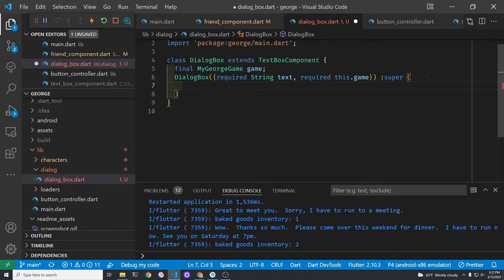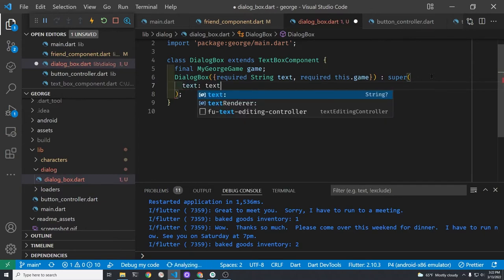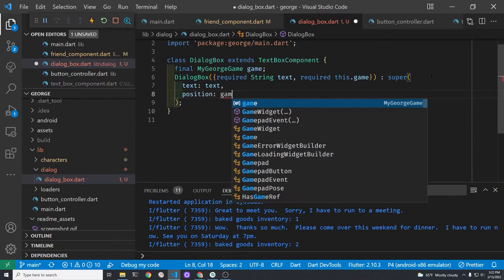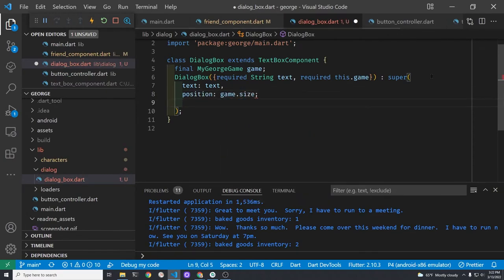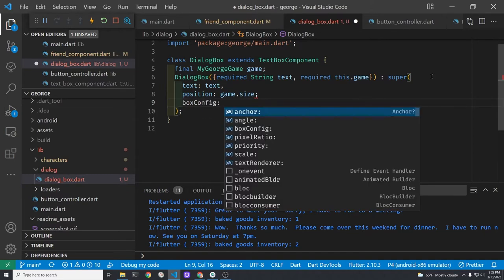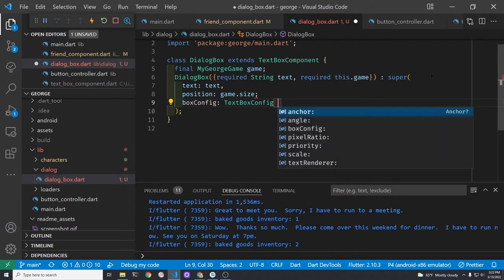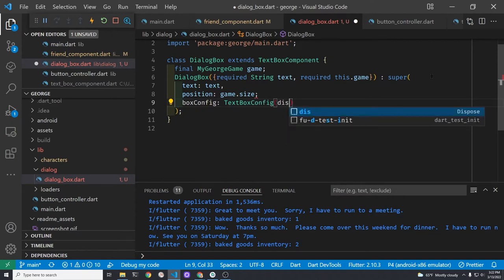So when we instantiate the class, we're going to initialize the super class with a bunch of different properties, including the configuration of the box itself. The first property is text, which is that piece of text which is going to appear in the box. So we're going to have some type of dialog appear on the screen for George and for the neighbors. On line 8, that's a typo. That should be a comma, not a semicolon. That's why it's red. And then there's this new one, box config.